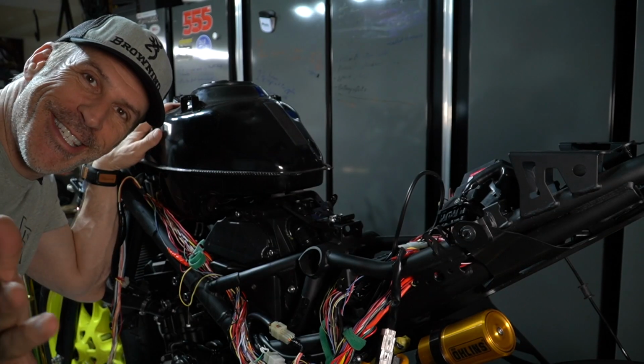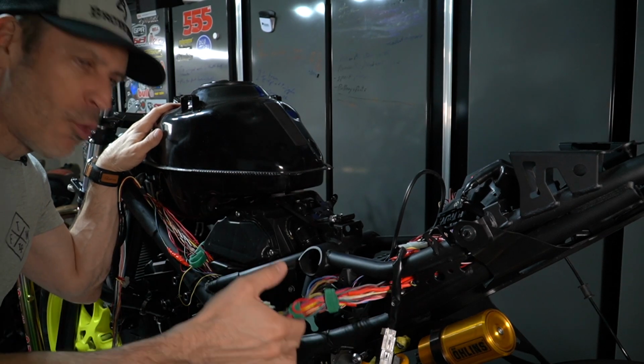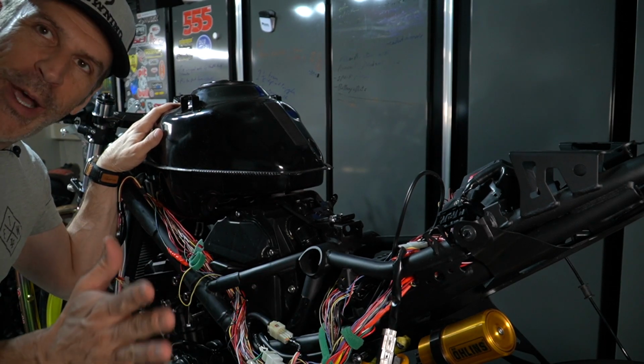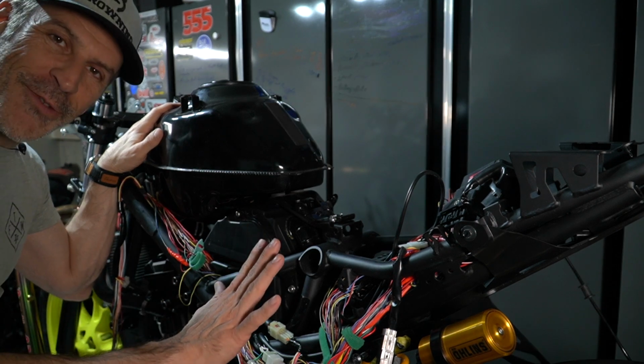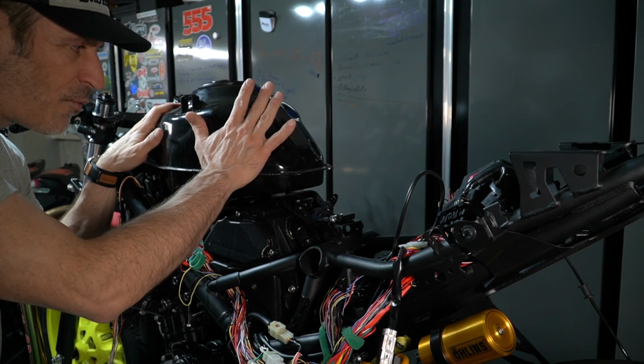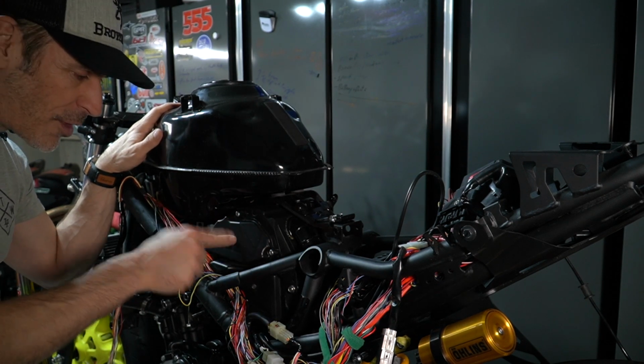All right, so you can see here that the bodywork has been removed. I was doing some wiring work and I'm not quite done yet. So I'm going to leave the wiring like this for now, and I'll remove the tank, and after that we will be able to remove the airbox that's located right here.